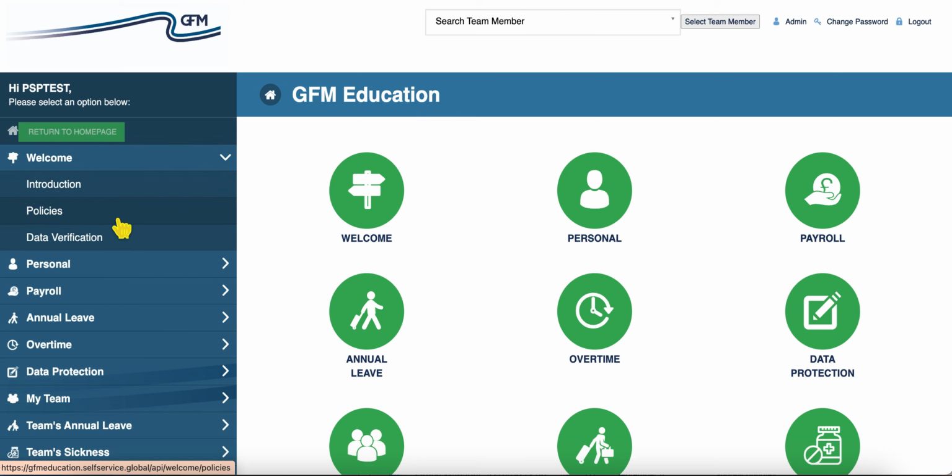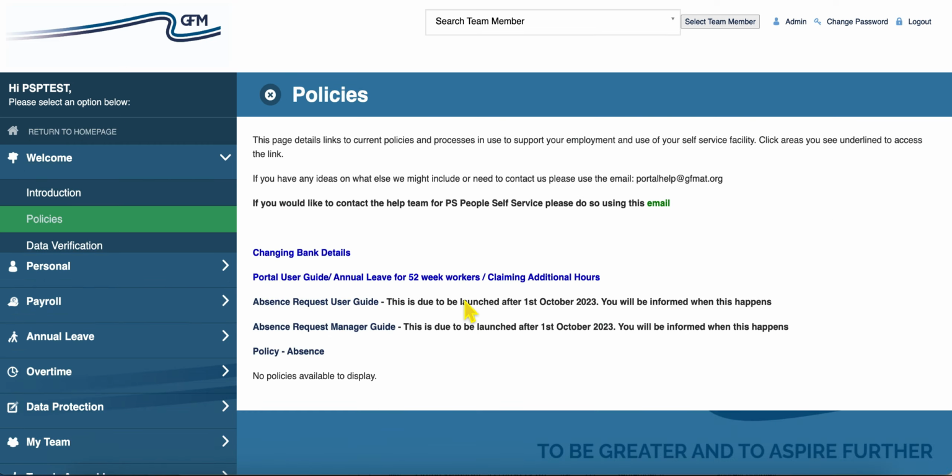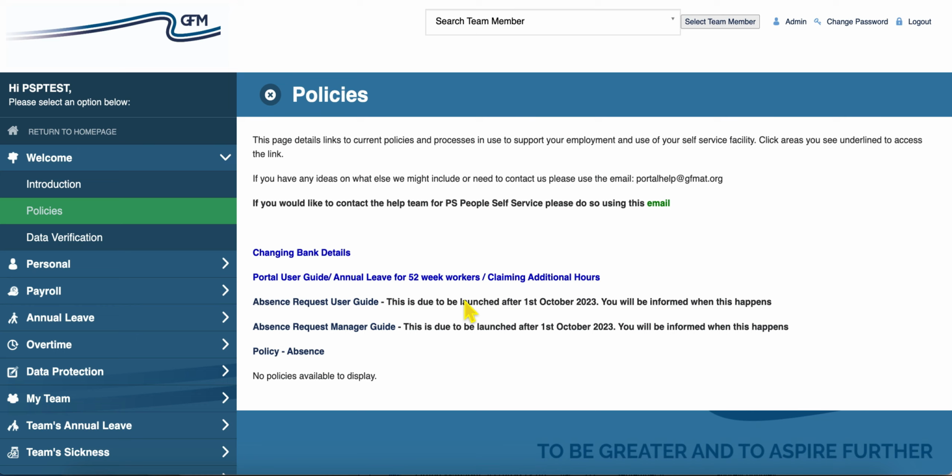If you click on Policies, we are building up a library resource of all of the policies and the user guides that relate to using the self-service portal. This window will reveal to you any links that we have created and that link to policies, procedures and guidelines elsewhere in the Google Workspace. All you have to do is simply click which option you desire to look at, and that will then open up a new tab so that you can review that document accordingly.